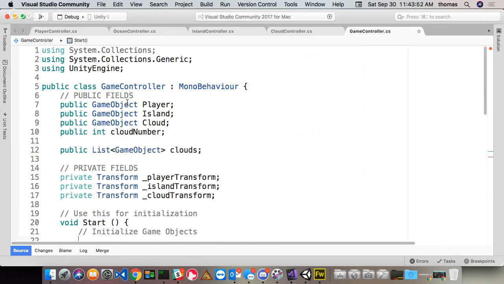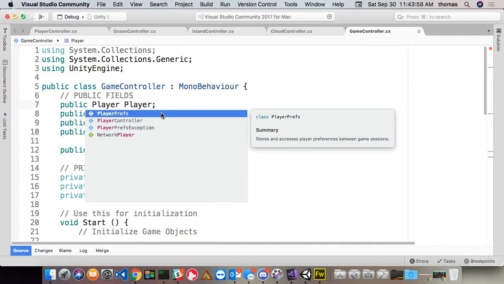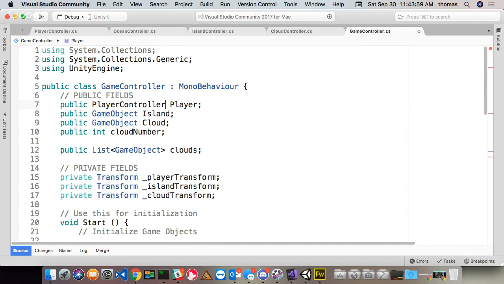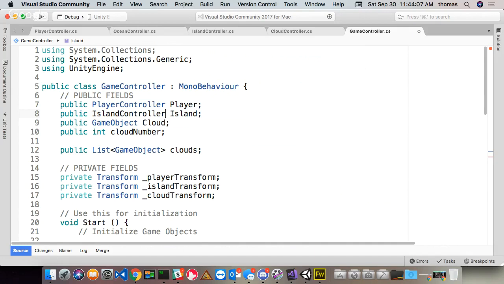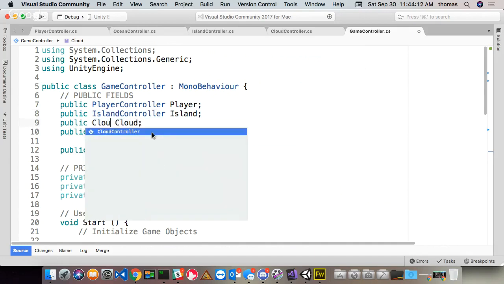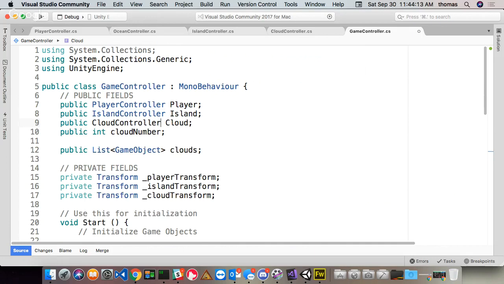So instead of game objects, my player is not actually my player, it's my player controller. My island is not actually a game object, it's an island controller. And my cloud, this is going to mess me up, it's not a game object, it's actually a cloud controller. The script is being brought over inside.